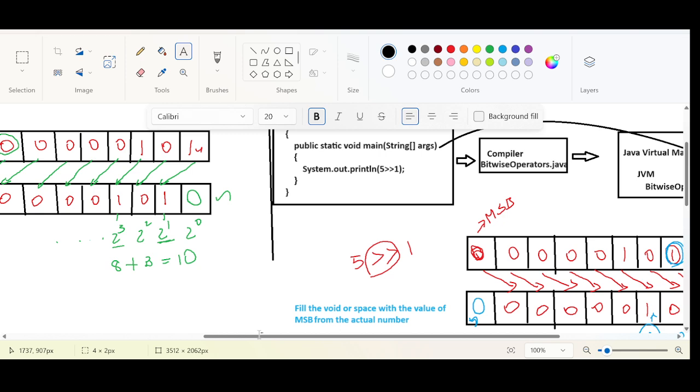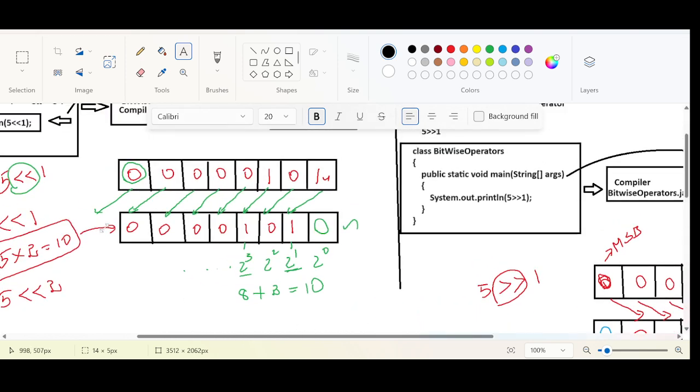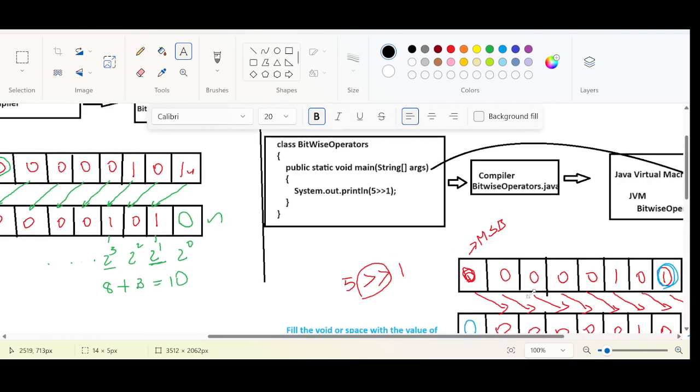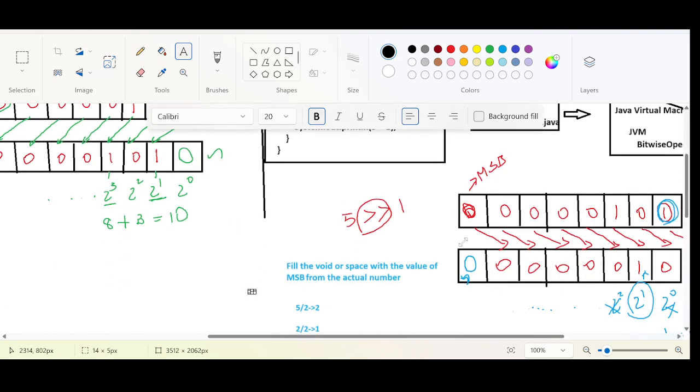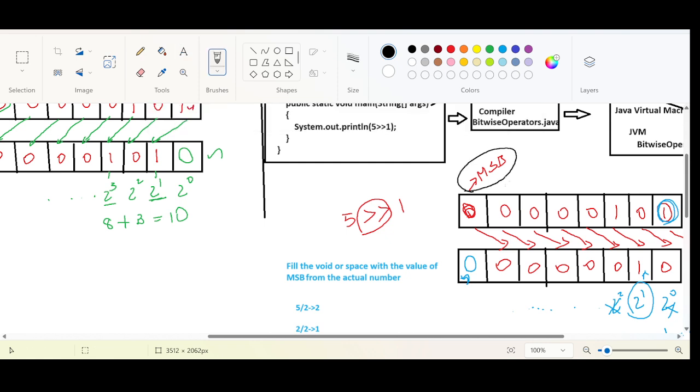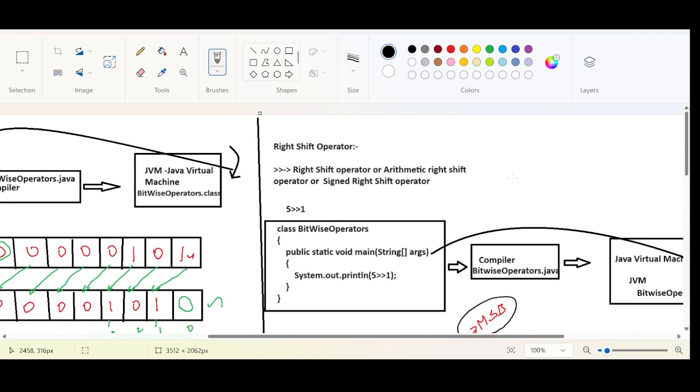If you talk about the left shift operator, no space is getting created in the left. Numbers are just getting separated, but no space is getting created. But here, the space is getting created in the leftmost part. That's why we are bringing in the concept of MSB, most significant bit. When you bring in the concept of MSB, as we already discussed yesterday, we are going to talk about the negative numbers and the positive numbers. That's why this is also called arithmetic right shift or signed right shift. The signs are coming into the picture. I hope this conclusion is making more sense.